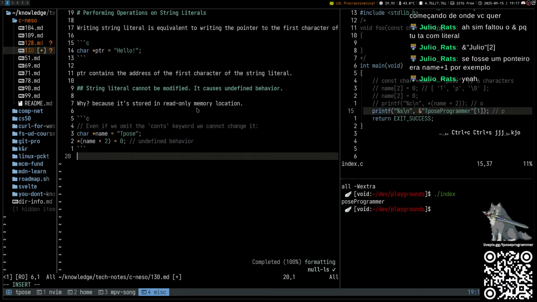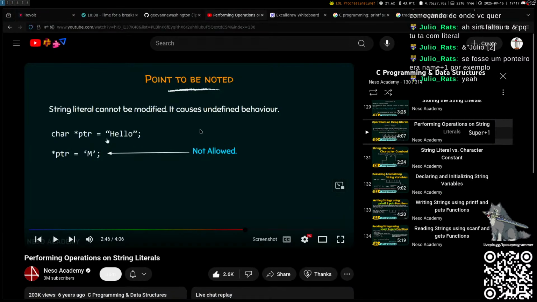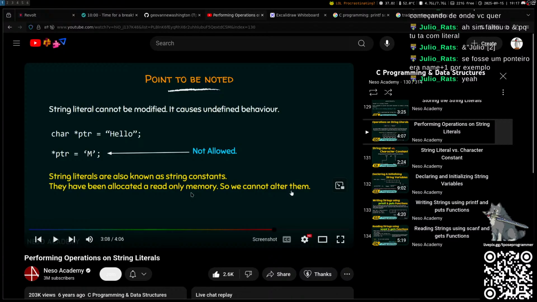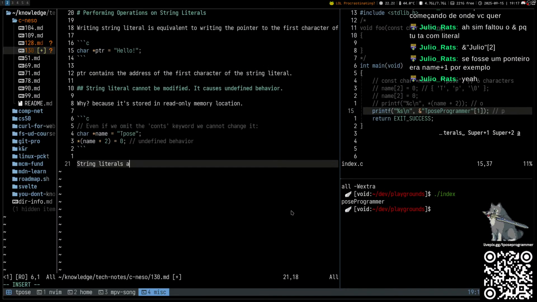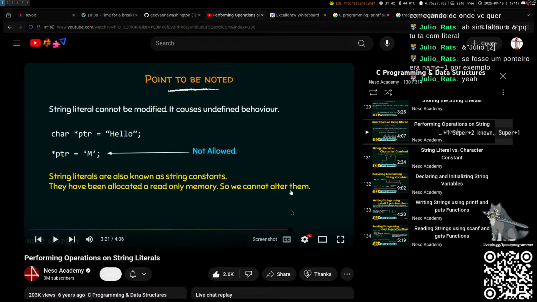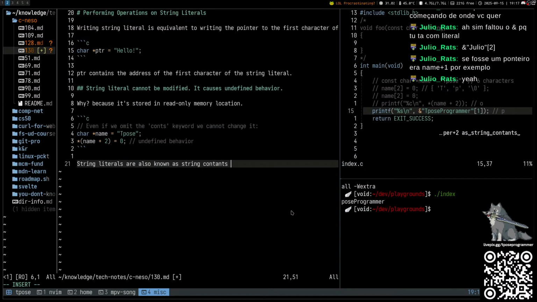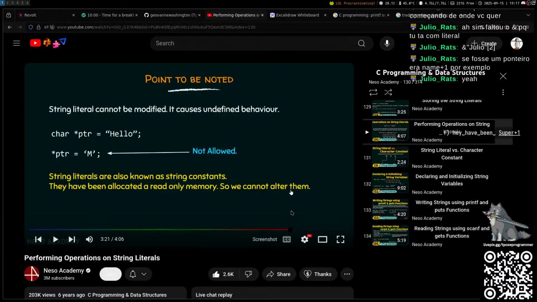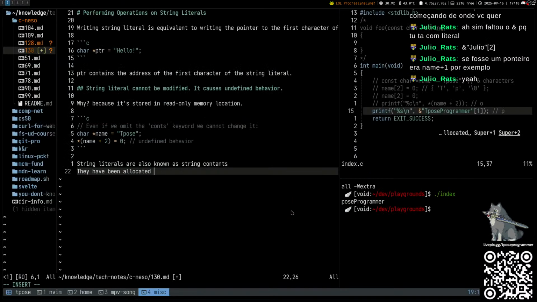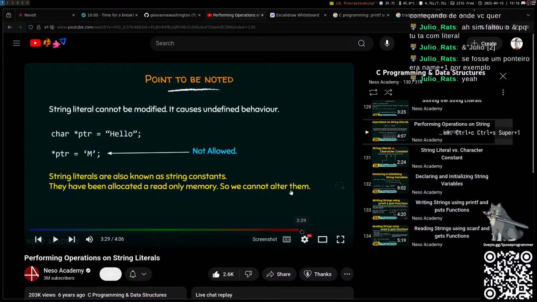And then, what else? Yeah. Okay. String literals, also known as string constants. So we cannot alter them.